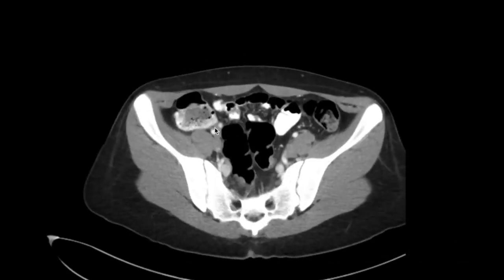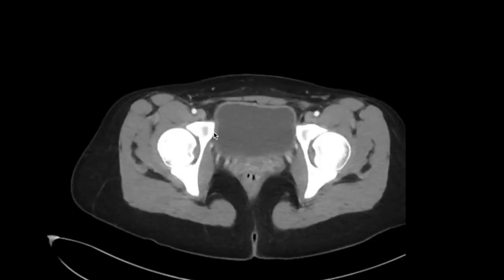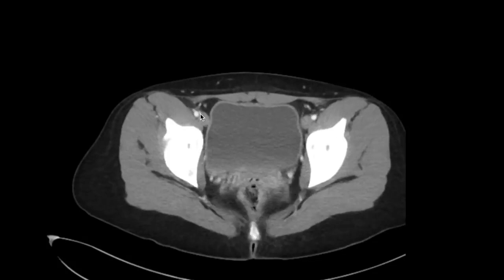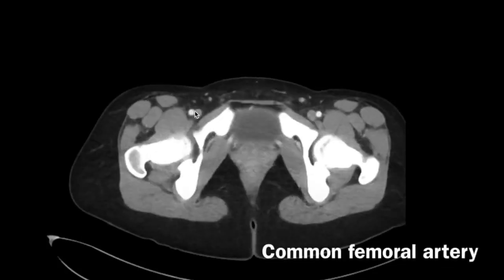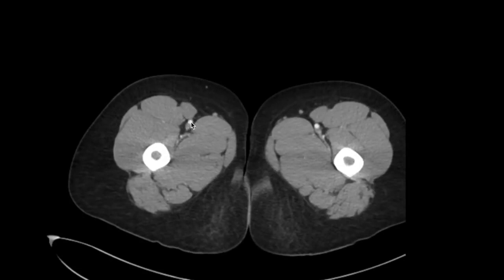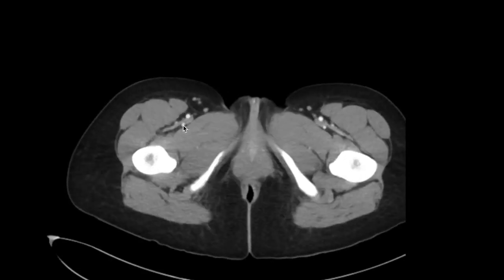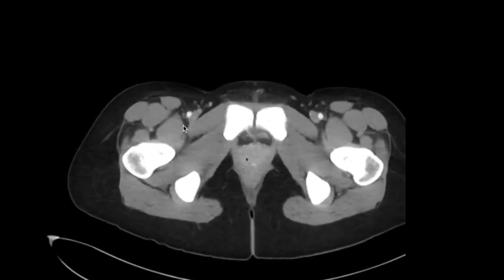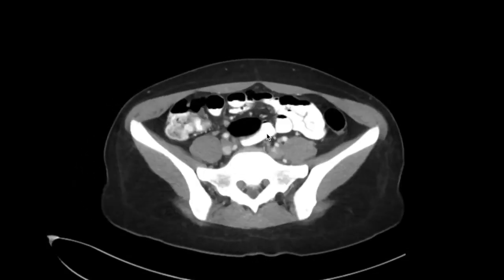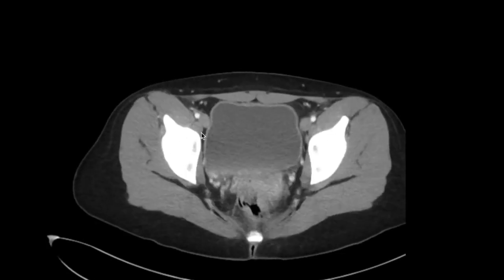We'll follow the external iliacs for now, which become, after it gives off the inferior epigastric, the common femoral artery, superficial femoral artery here, and the deep femoral artery more posteriorly. But again, don't worry about these things for now, just know the basic anatomy. On the way up, we can follow the veins, and they're named just like the arteries.